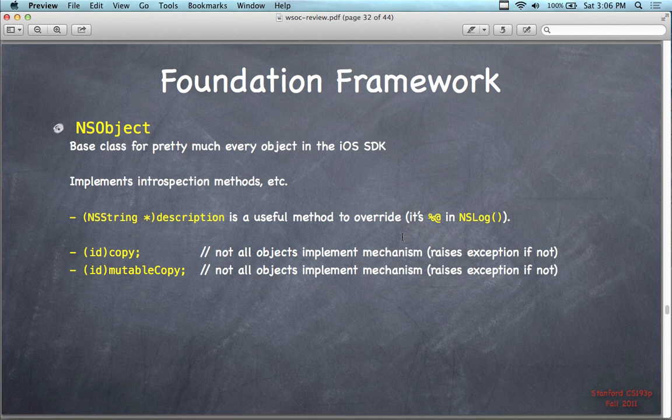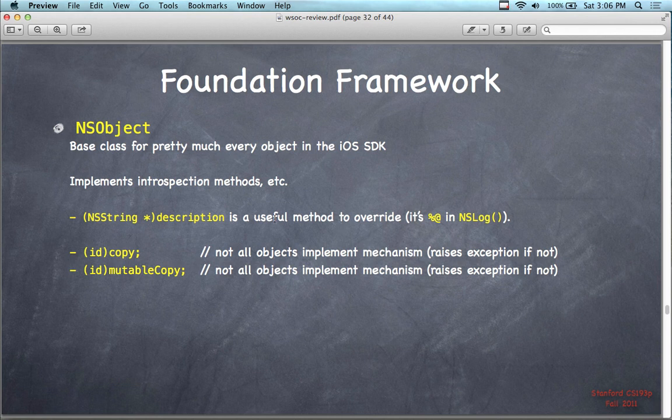So NSObject is the base class for pretty much everything you're going to have in iOS, and it's also very important in terms of foundational concepts. It implements introspective methods and has a bunch of other stuff built into it. It's all part of the framework that's called Foundation.